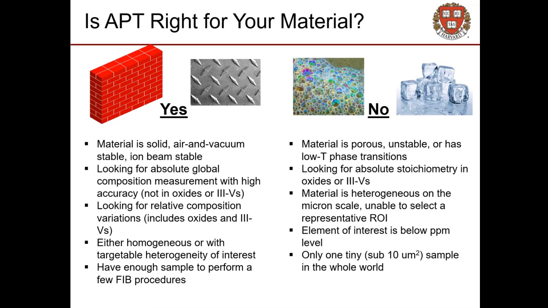We generally quote part per million sensitivity for the atom probe, even in larger data sets. And it's probably not the best idea if you only have one teeny tiny little grain of this material extant in the whole world, since both the sample prep and the measurement are destructive. Okay, I'm going to put an asterisk next to these ice cubes. There is development work being done on cryogenic atom probe transfer, allowing frozen specimens to be moved to and from the instrument. We are not currently equipped to do that at CNS, but if you're interested, I can get you in contact with people who are.